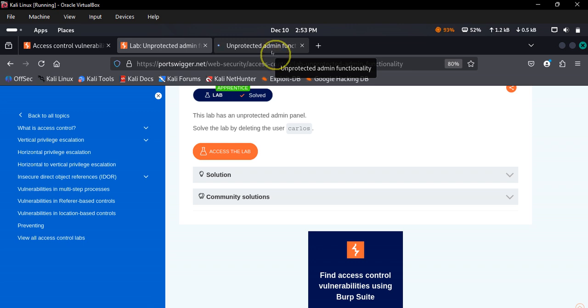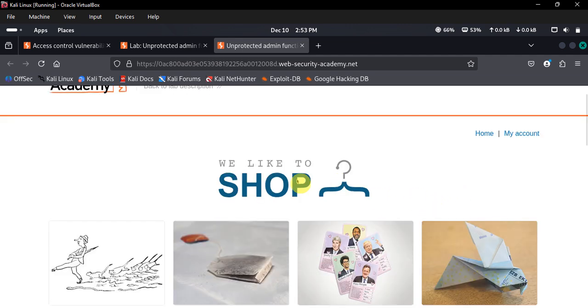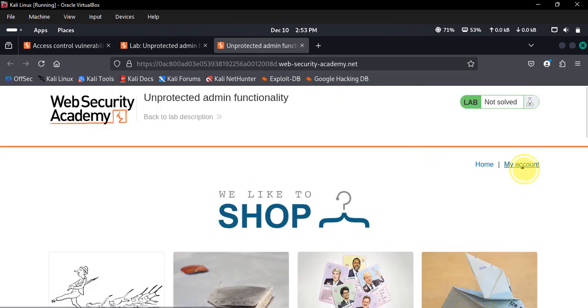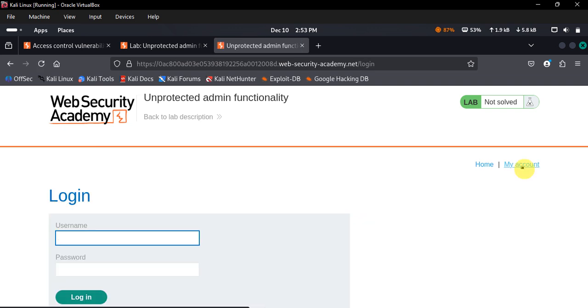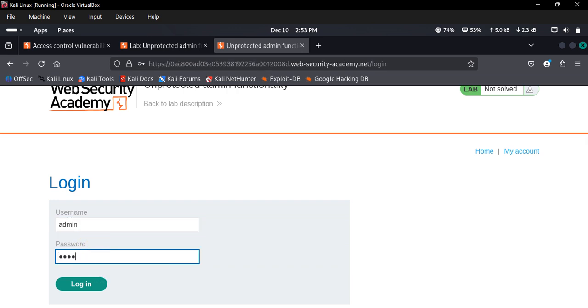Now, I've opened that here, and when you're testing an application and you want to check for access control and the admin functionality at first, you've already walked through the application and seen what it does. You check your account, you go to your profile, and you see, all right, this is the login page. Of course, when you come here, the first thing you want to test is admin, to check if they are using a default username and password for their administrator panel.